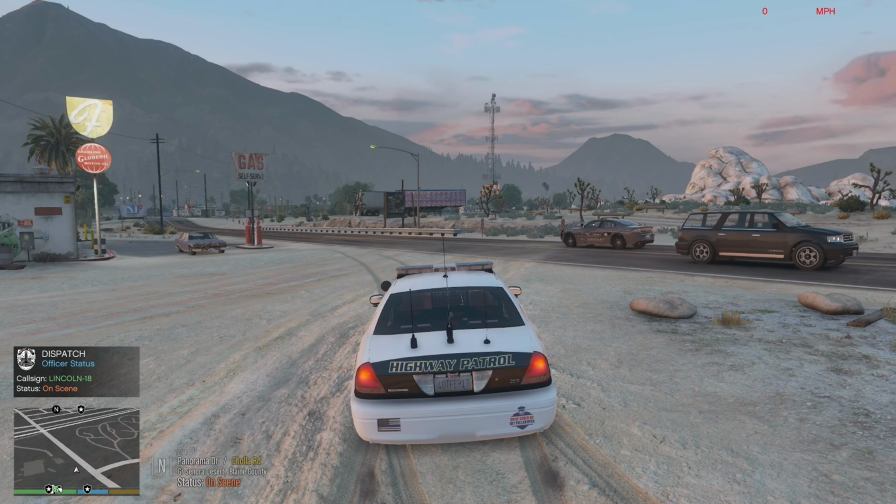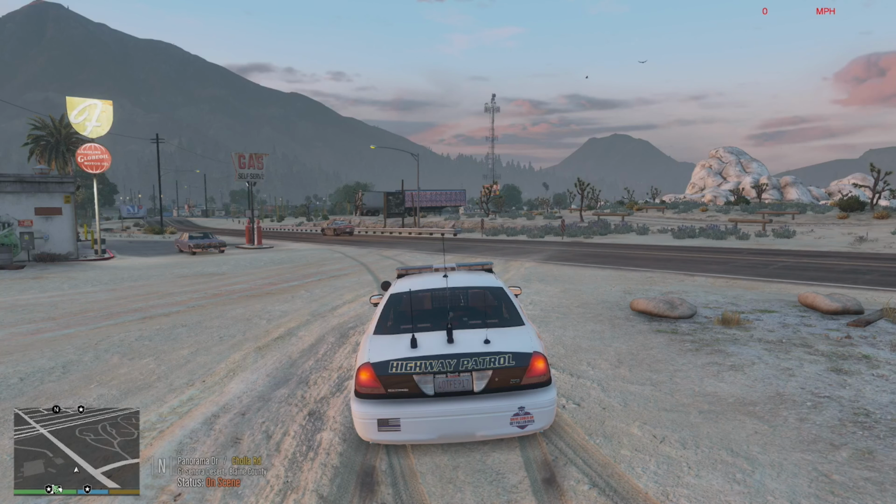So like I said, not to go on and on about Grammar Police, because I'm just doing a brief showcase of it, but there's all kinds of things you could do with it. One other cool thing: if you're on a traffic stop and you want the plate number, because usually in this view it's kind of hard to see the plate number, you can hold down your radio button, and as you can see down there, it's got the target, which I believe is going off that car over there. It'll read you the plate number so that we can call the plate out to dispatch while you're in your traffic stop. 10-4, copy that. But like I said, 100% must-have mod, Grammar Police.